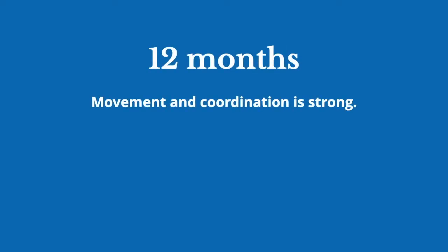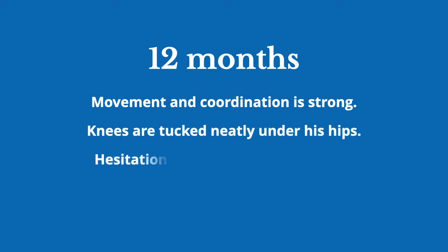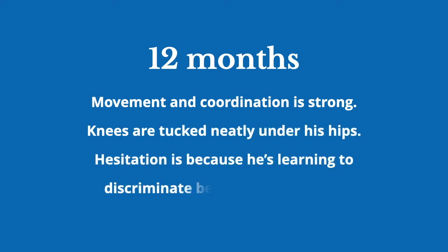And at 12 months, movement and coordination is strong. Knees are tucked neatly under his hips. Hesitation is because he's learning to discriminate between different verbal cues.